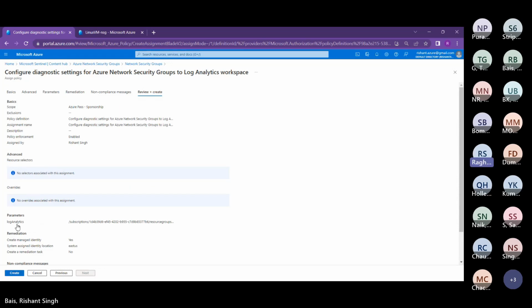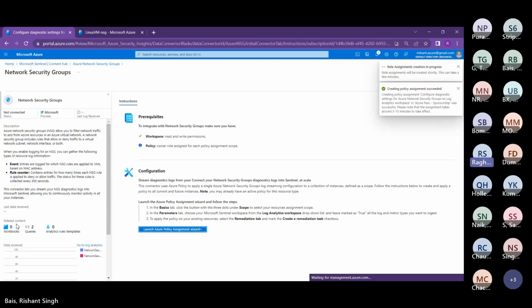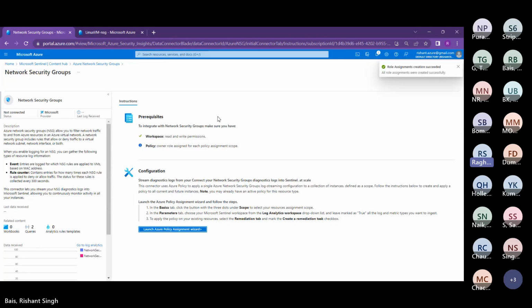And we will hit create. So all we needed to do was to provide the log analytics workspace information to this policy so that it will know that from this moment onward, every log which gets generated at the NSG level has to go into that workspace. That's it.